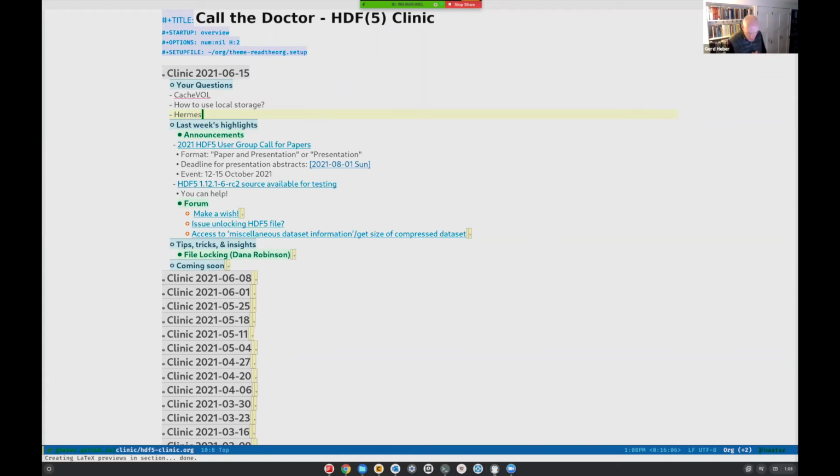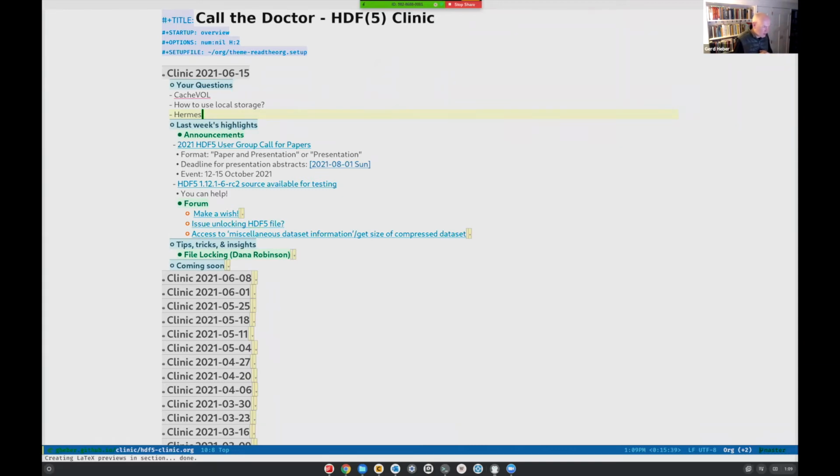The goal of Hermes is really to be a distributed buffering system that supports the storage hierarchy, which means RAM, but also your NVMe SSDs, burst buffer, parallel file system, and other storage tiers that you might have available, similar to the Cachewall.